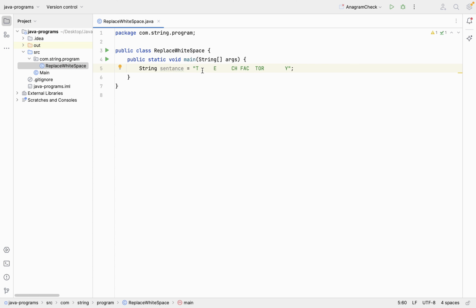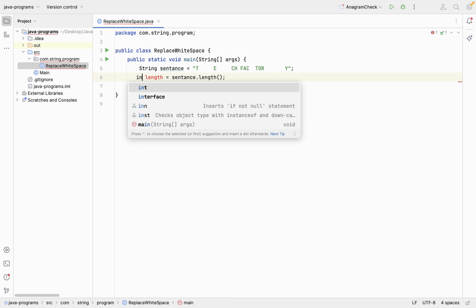Now as you can see, we have so many white spaces in this. I will also show you the length of the string: sentence.length(), with the help of the method, and we will print our length.